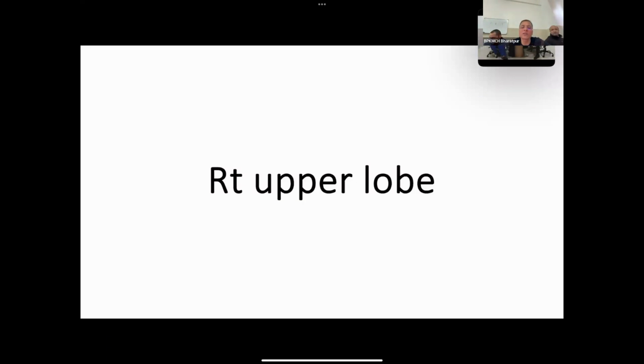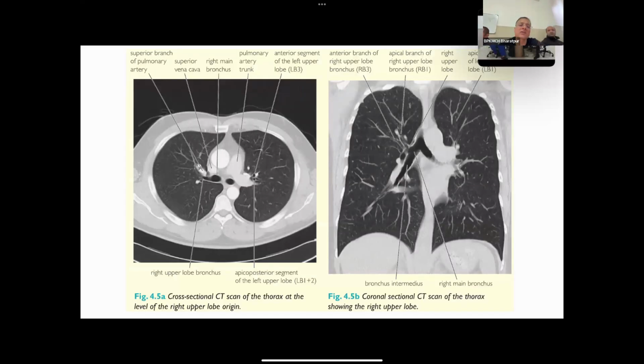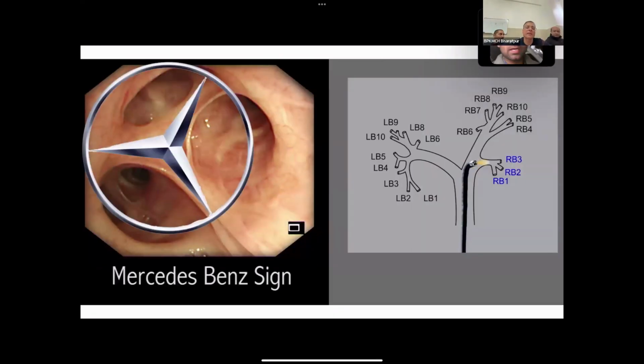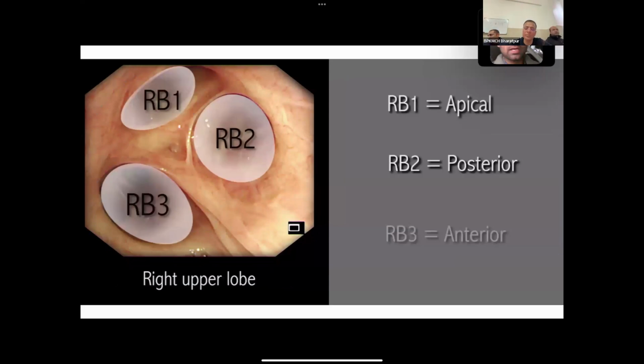Now let's come to this brief background. Let's see what the variations are for the normal anatomy of the right upper lobe. In the CT scan, we can see this is the right upper lobe, and this is the right upper lobe bronchus. We must be very familiar with the anatomy of the segments. Here it looks like the Mercedes-Benz sign in the right upper lobe. These are the segmental bronchi. The bronchoscope is going here, and you can see the segmental bronchi here. Here we should typically identify which segment is which.